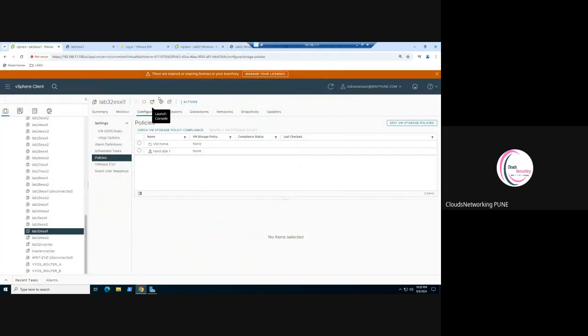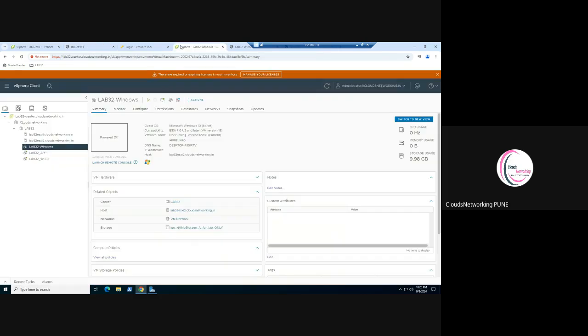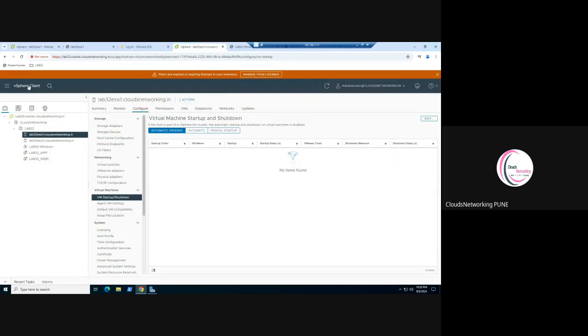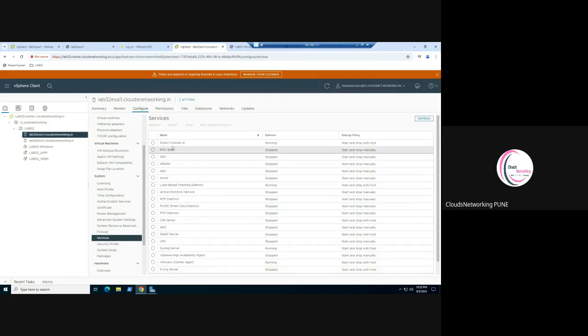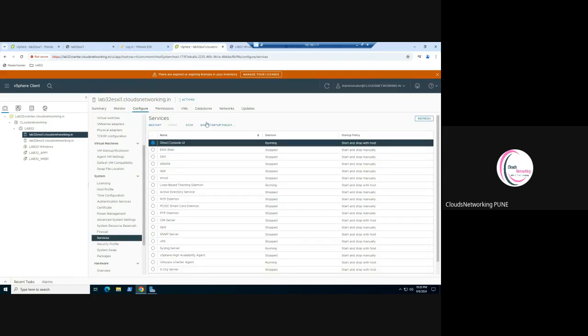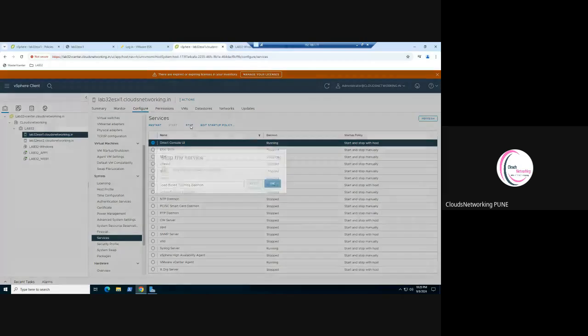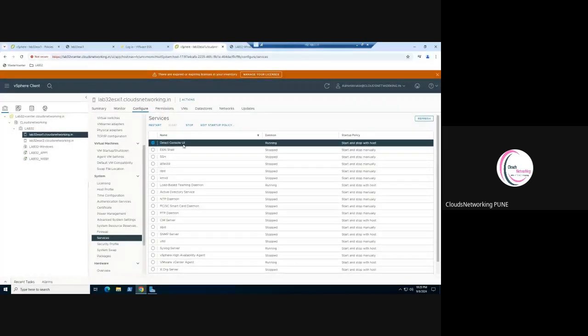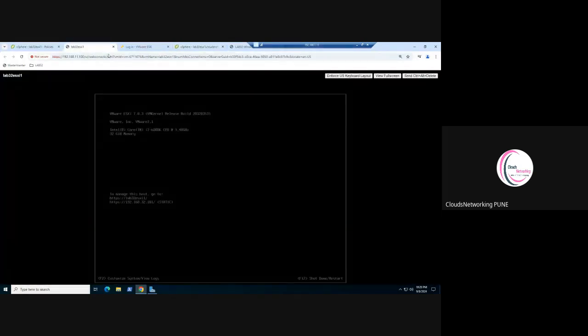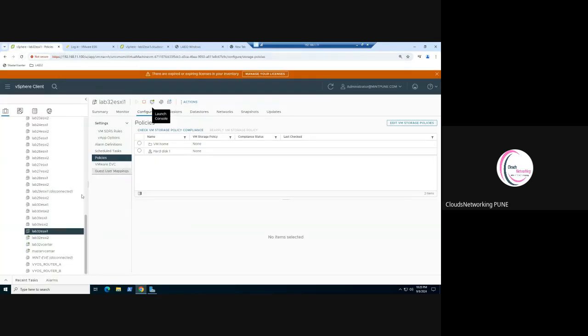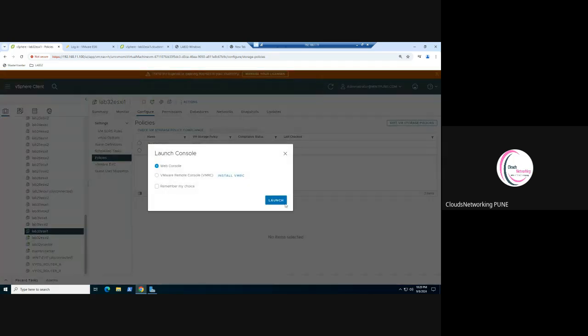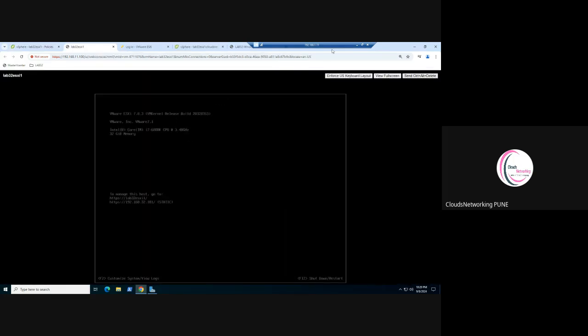So here, this option is called DCUI. No matter if I am using my physical or logical, both are the same. Where is services? See, if you don't want to show these to others, then you can go ahead and stop it. If you stop it, that person will not be able to take control. See, I stopped it for this one. If I refresh, then you will not be able to see it. I'll go ahead and try it now. I stopped it, right? But you won't be able to access it.